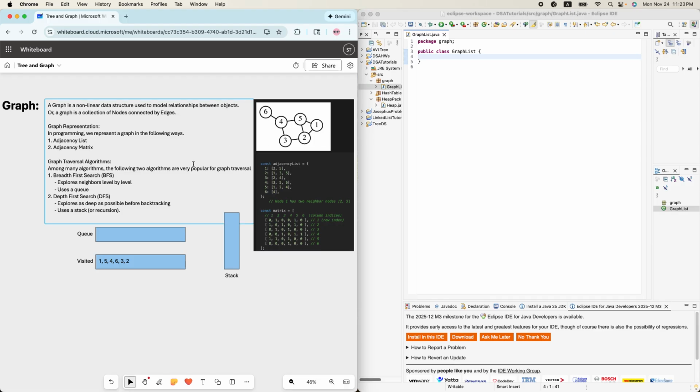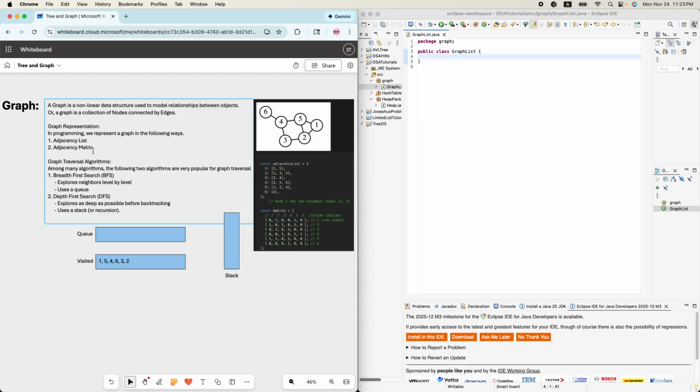So, in our last session, we briefly introduced graph, and we learned how to represent a graph, and then we learned how to traverse a graph using the two most popular algorithms, BFS and DFS. So today, we will focus on actually writing Java code. When we say that we can represent a graph using adjacency list, what does that mean? Today let's write the actual code and then use these two algorithms to traverse that.